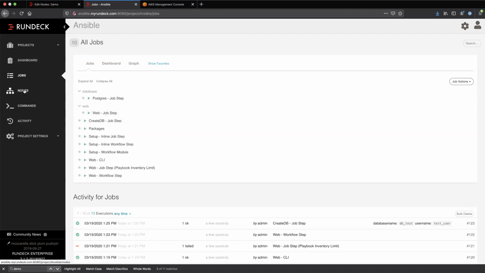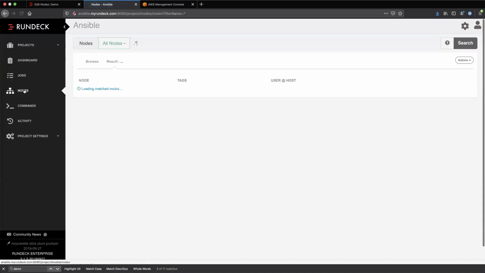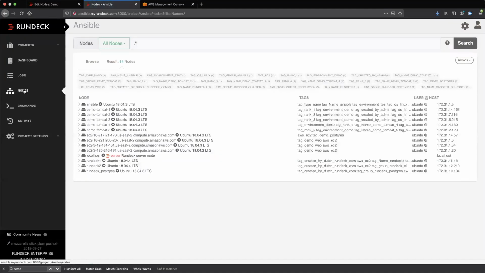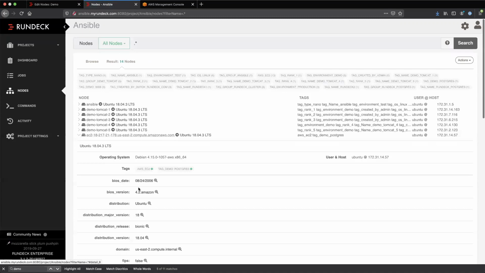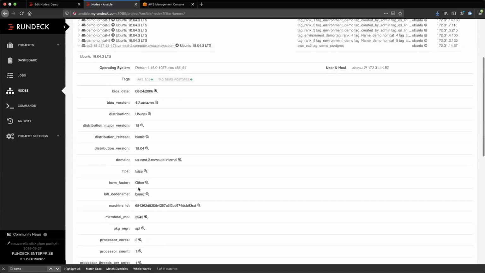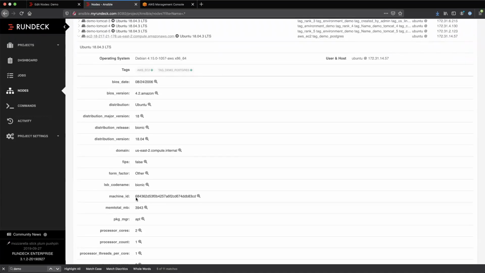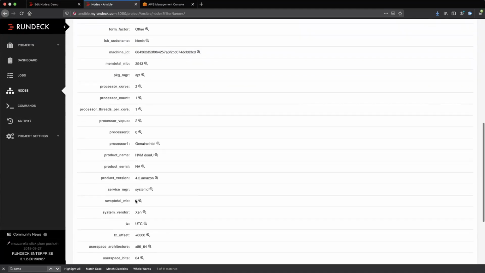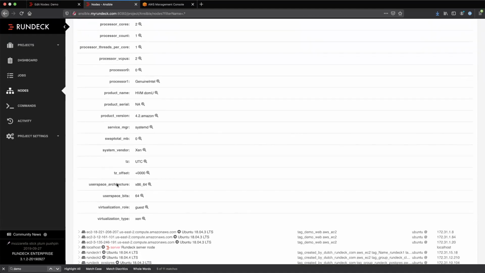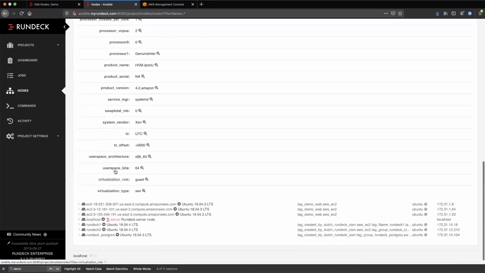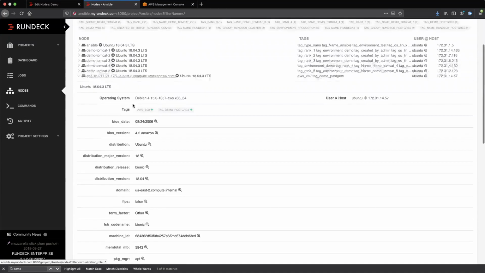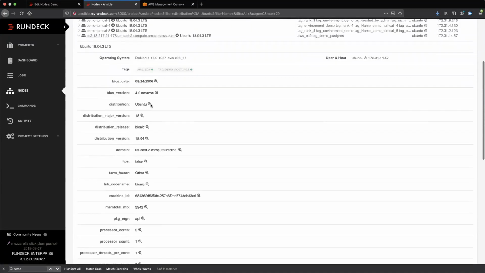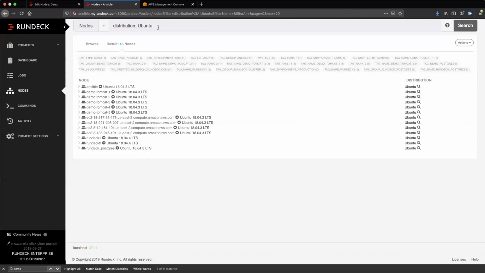One of the things that I will point out with our nodes is that I do have an inventory that's being dynamically sourced, and with that, I do have it gathering facts. And the facts that Ansible returns on each one of those servers now also become node attributes within Rundeck. And some of the power behind that is that any one of these types of node attributes that Ansible provides, like distribution, for example, we could actually use that in a node filter and pull all the servers that match that.